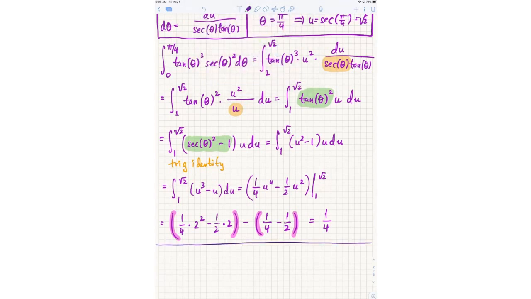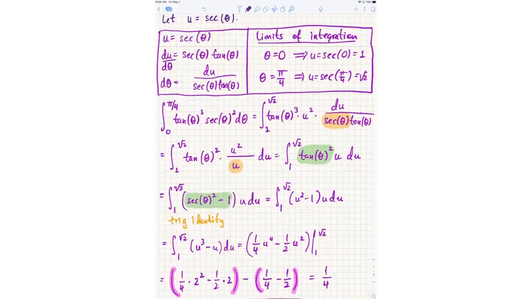So, I mean, obviously you didn't have to do u equals secant theta. You could have just done the first method, u equals tan theta. Again, I want to emphasize that there's no unique answer to u substitution. There's usually multiple ways you could do the substitution. In this case, obviously the secant theta is probably a bit more of a headache, right? Because you have to do a few things. First of all, you have to remember to convert this secant theta to a u, and then you're left with tangent theta. You have to remember some trigonometric identities. The arithmetic is also a little bit more annoying because of these square root 2's, but I mean, it's doable. Okay, any questions about that problem?